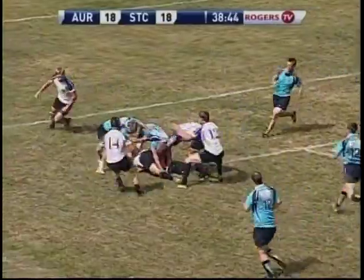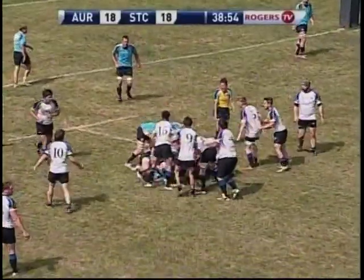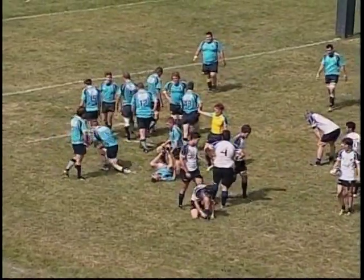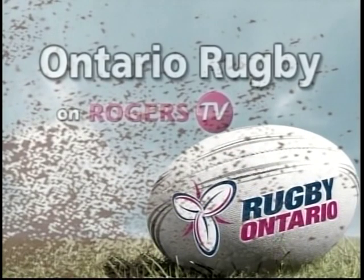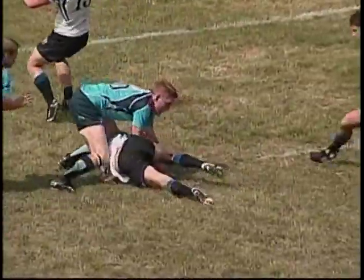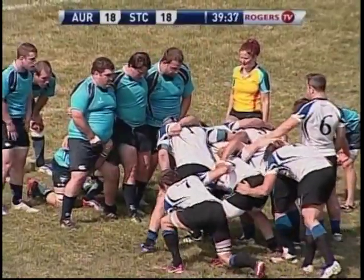Bugatti steps in — and he had a player in front of him. Argument could be made he was like the pulling guard there, but luckily the penalty wasn't called — it was completely inadvertent. Bugatti was just coming up so fast that his player couldn't get out of the way. Barbarians are pushed back a couple of meters and it'll be a scrum to the Stoney Creek team. On the replay: Tom McLeod puts a great ball out to Sean Sannell, miss-out, and Bugatti comes into the line. Number 13 gets in front but nearly puts his hands up as if to say 'I know I'm not supposed to be here.' Probably drew more attention to himself than he needed to — it wasn't material, so well done by the referee to allow that to go.